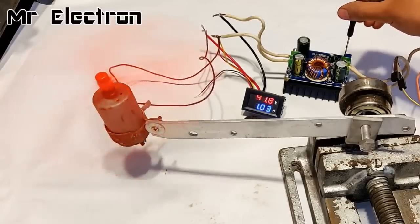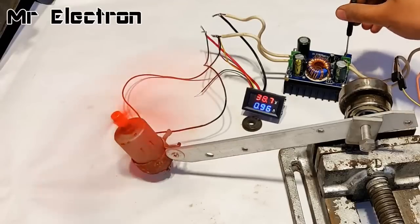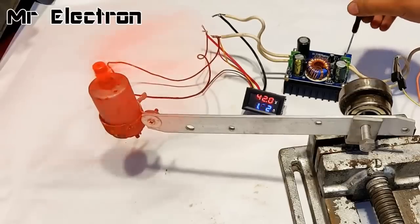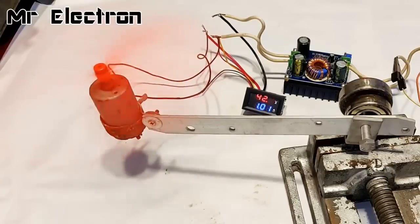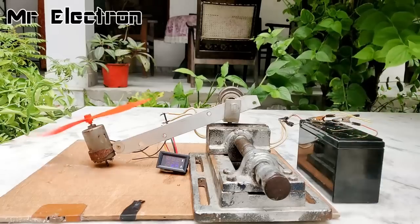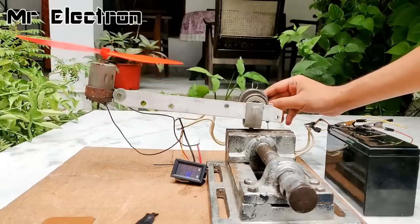Oh, it is flying. Oh guys, that's really cool. It is flying, actually flying. Oh, cool. Yeah, now let's increase the voltage. Oh, it is going to come back.